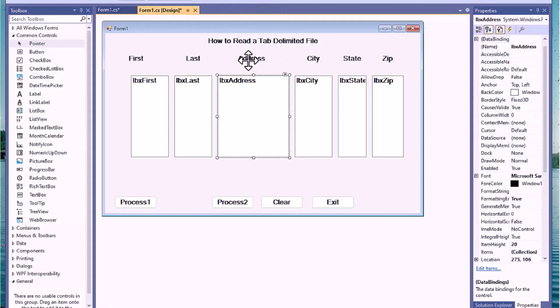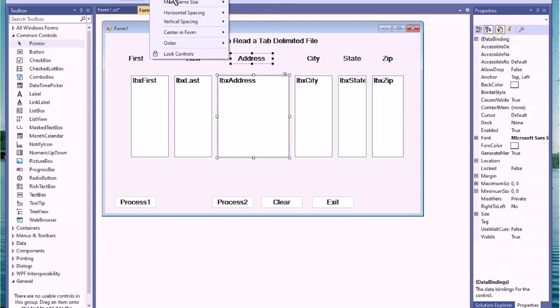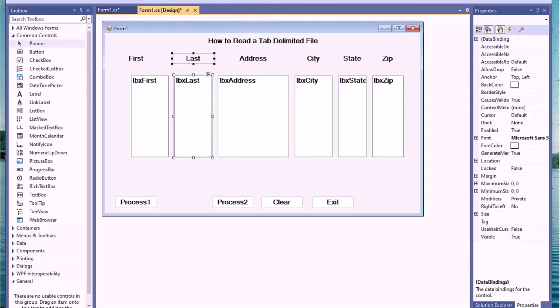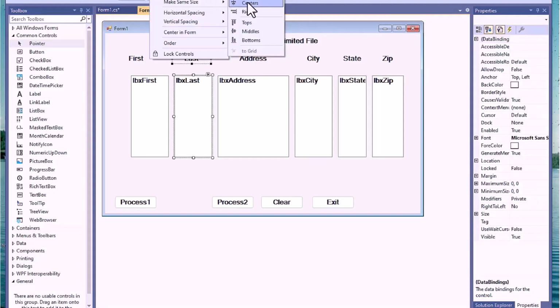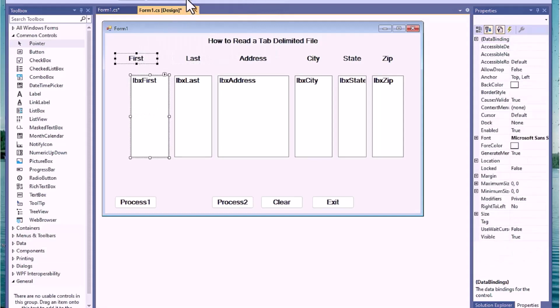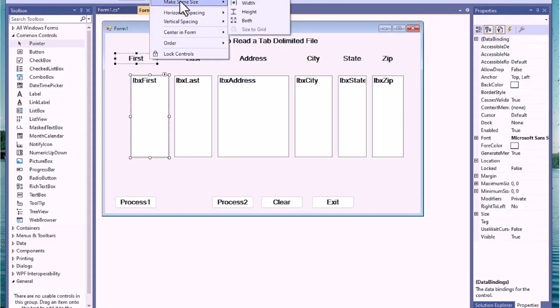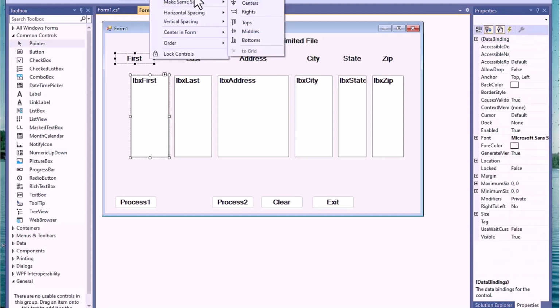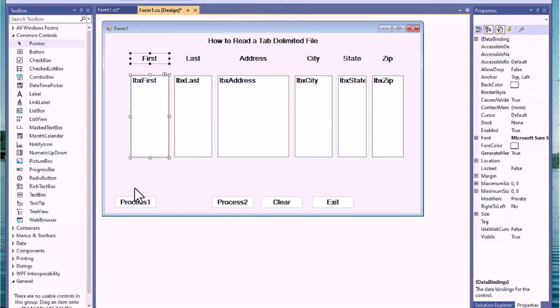This one, make same size width, align centers. This one and this one, make same size width, align centers. And finally, this guy right here, make same size width and align centers. And there we go, looking pretty good here.